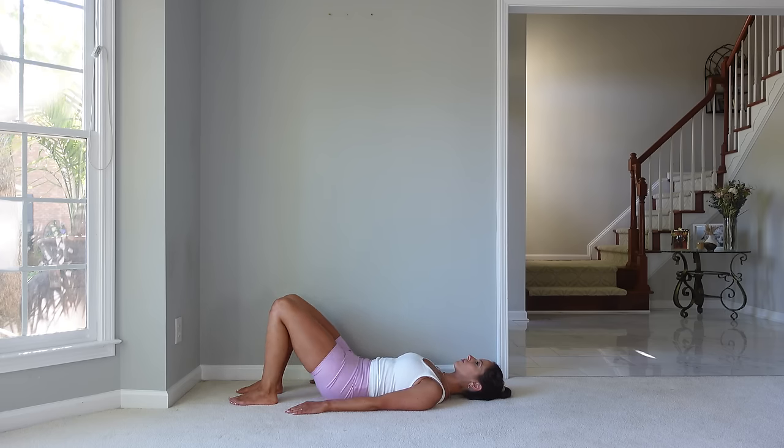Let's come back down, just take a few moments to rest here. The next one we're going to do is shoulder bridge — another great single leg exercise. Let's bridge up, point that leg towards the ceiling, you're going to lower and lift. Let's go for 10. If you like, you can flex the foot coming down and point coming up. But if you're new to this, just focus on lowering and lifting the leg.